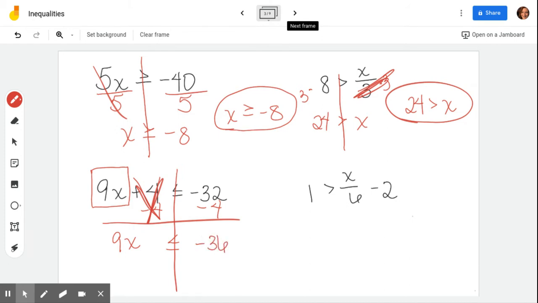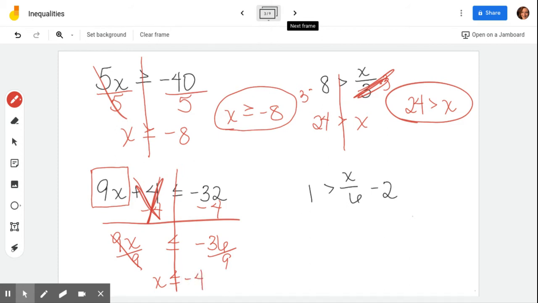Back to my variable. It's not alone yet. It still has that 9. I need to know what I had before I multiplied by 9. So I'm going to do the opposite. I'm going to divide both sides by 9. Now on the left, those cancel and I just have my x. Bring down my less than or equal to. Negative 36 divided by positive 9 is a negative 4.